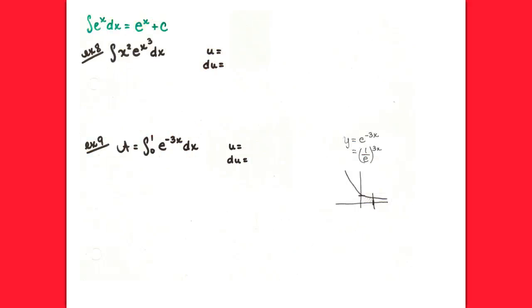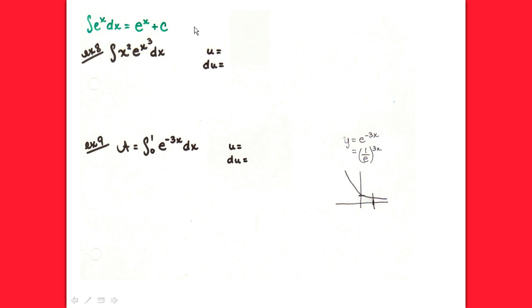All right, so we've talked about derivatives. Let's think about integrals. If the derivative of e to the x is e to the x, what's the integration of e to the x? E to the x. And if it's indefinite, then we'll have our arbitrary constant plus c. And so that's the formula that they give us over on page 425: the integral of e to the x dx is equal to e to the x plus c.